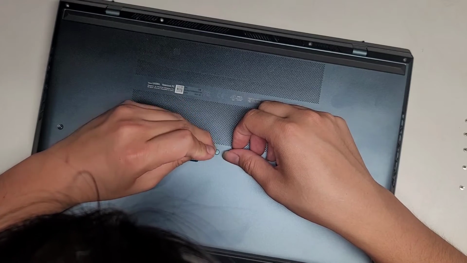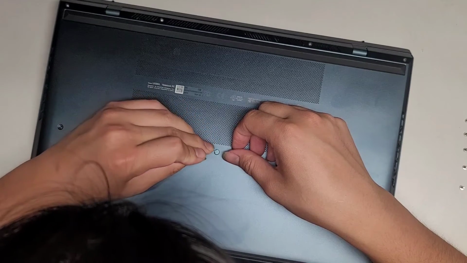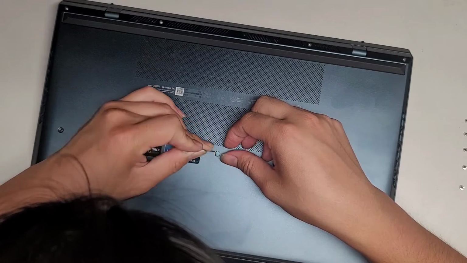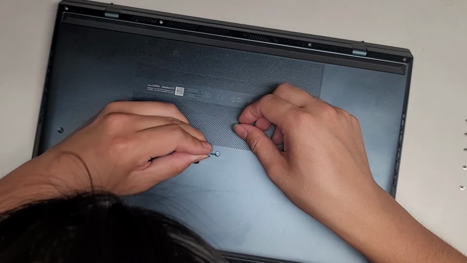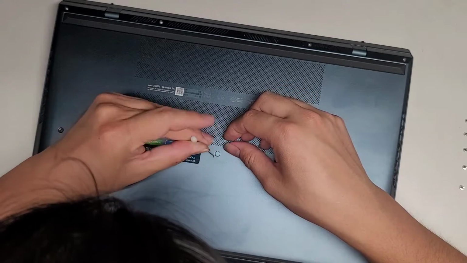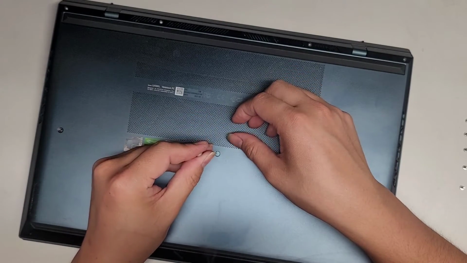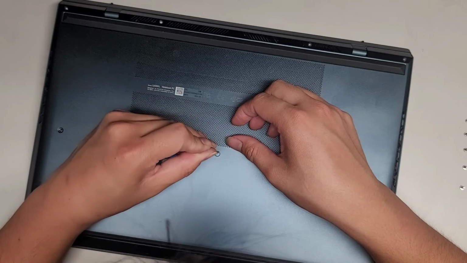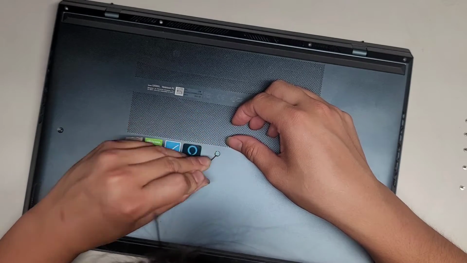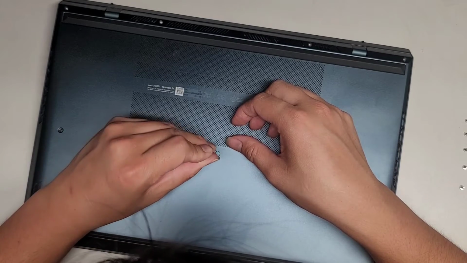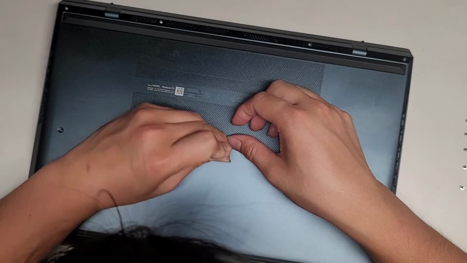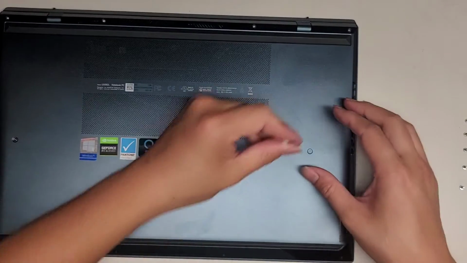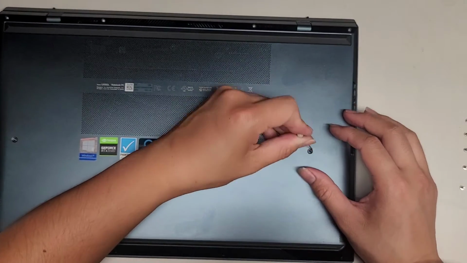This little plastic cover is probably going to get damaged a little, but do what we can. Okay, spinning around. I want it to come out. If anyone has an easier way to get these things out, let me know. I don't know if there's a special tool you can use to get these out cleaner, maybe some kind of perfectly sized sticker, or a tiny suction cup.